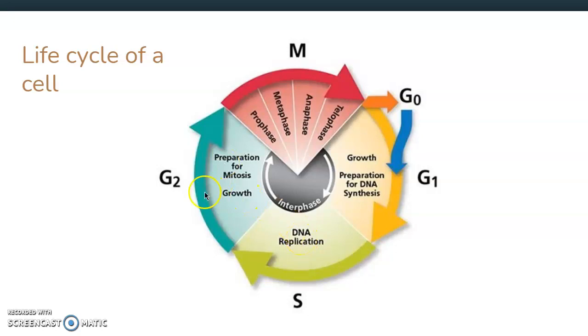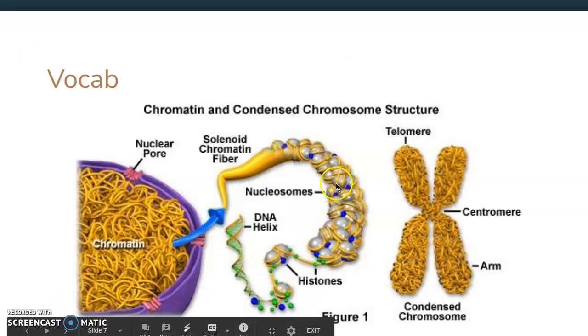And then we go through another growth phase in preparation for mitosis. So the idea is, before we even start our mitosis process, we have already doubled the amount of DNA we have, because we're building towards trying to make a separate cell. We want to make a new and identical cell. So we start with one thing and we want two, and we need the exact DNA we are starting with in our new cell. So we have to start there.